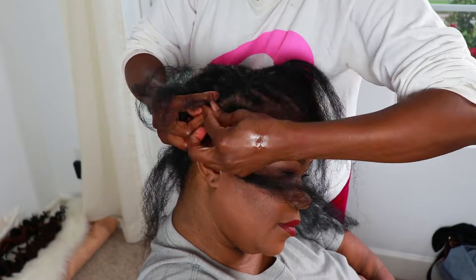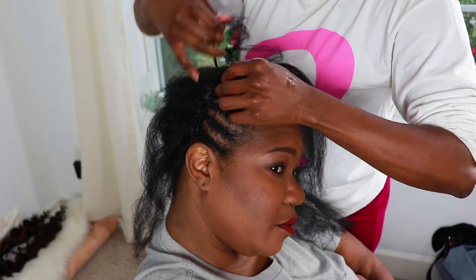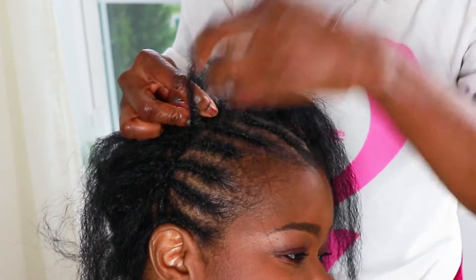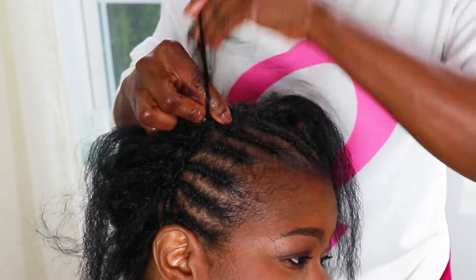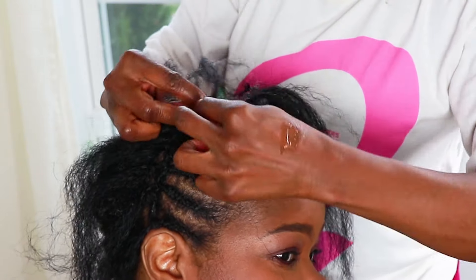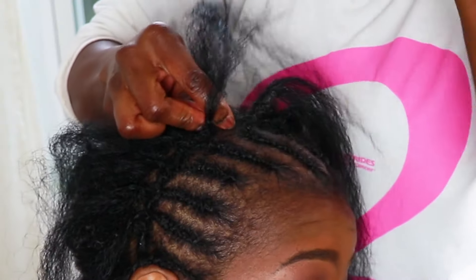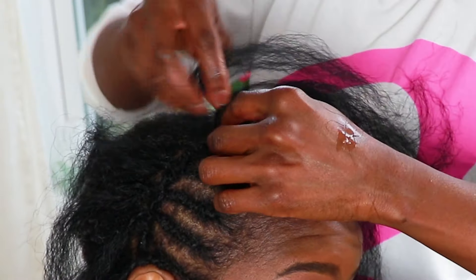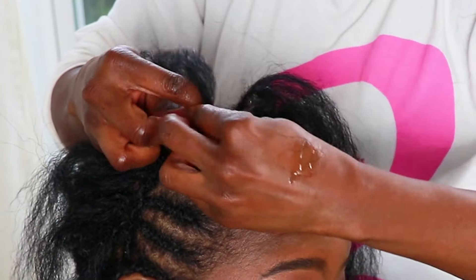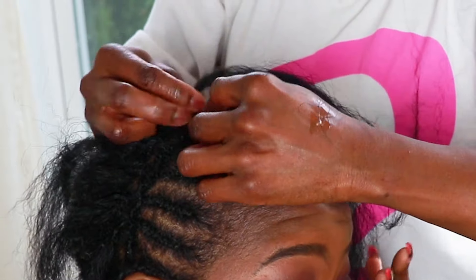I call it the bridge braid — I came up with this technique because I wanted the hair to fall back so that if it went blue or anything, the hair just didn't separate and you could see each single braid going down the back of the head. That is why I do the bridge braid. So guys, we're doing two. I have cornrows going back and I am doing the bridge braid from ear to ear.